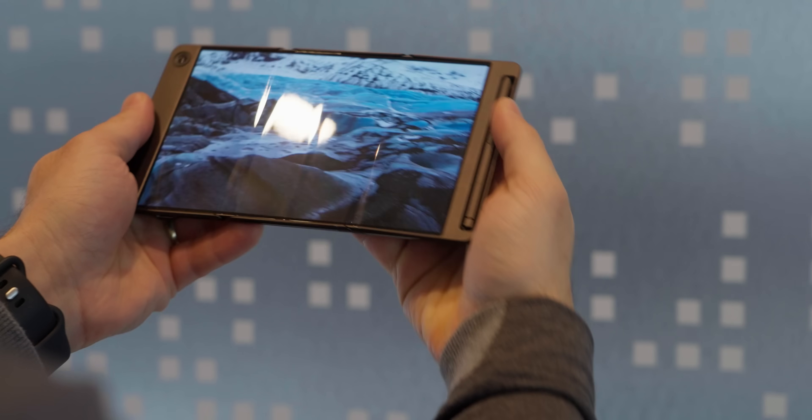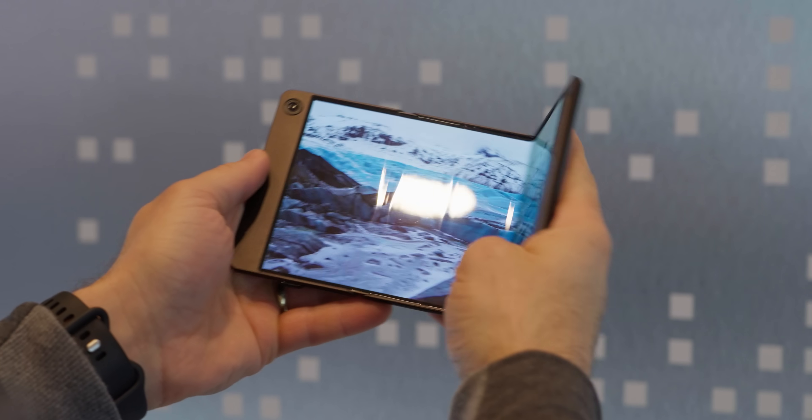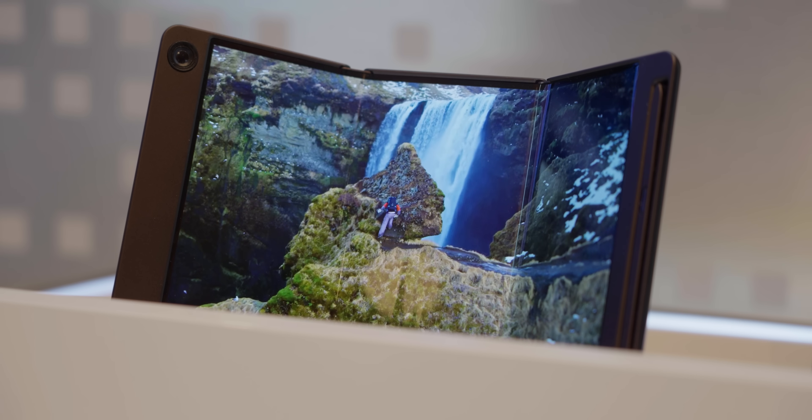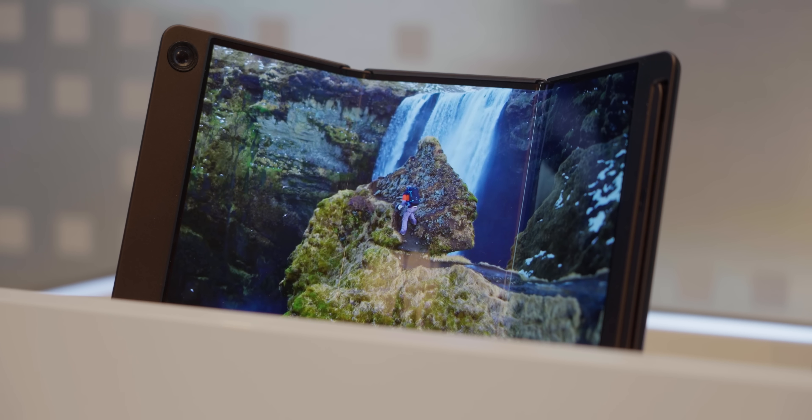This one is impressively thin, which helps it remain nicely compact when it's folded. I'm not sure if I'm personally convinced of this form factor, but if one of Samsung's partners wants to go forward, who knows? As a Samsung Fold user, I know that the extra work of opening one of these devices nudges me towards using it closed. So for me to buy into a Flex-G style phone, it would need to have an outer screen for me to shoot off text messages from, since typing on any screen wider than a couple of inches means really long travel distances for your thumbs.